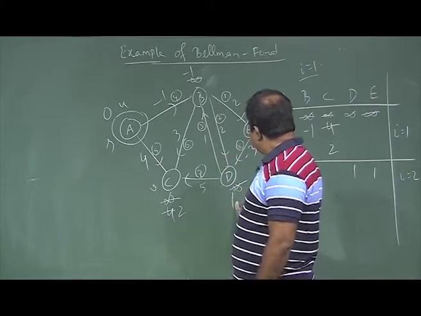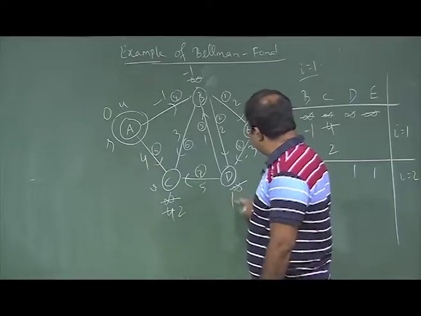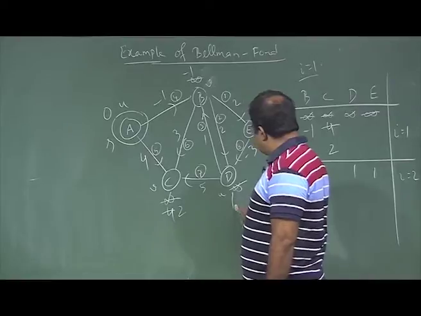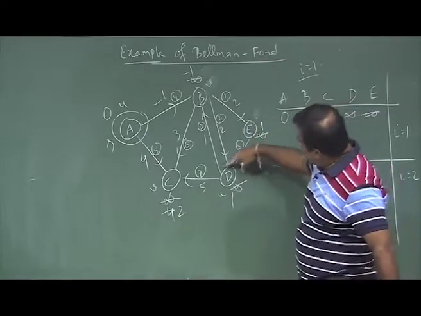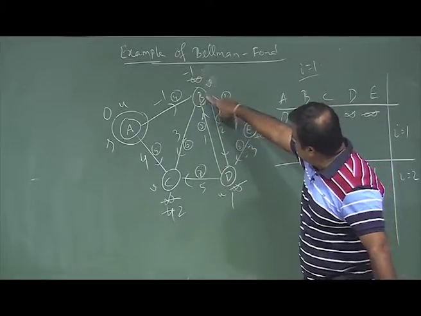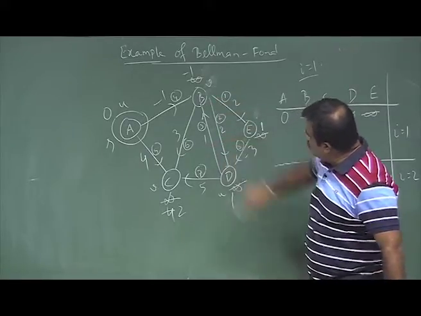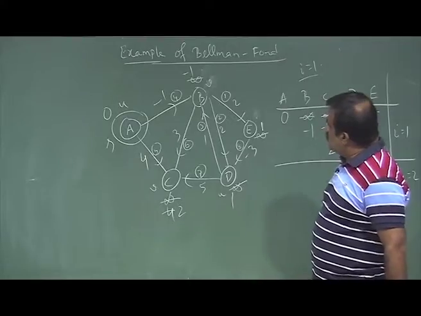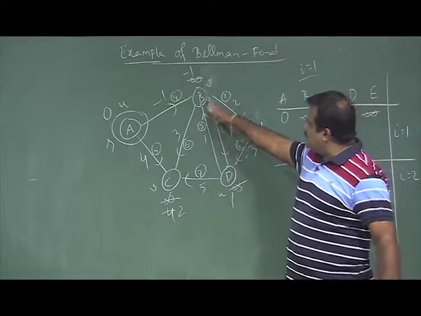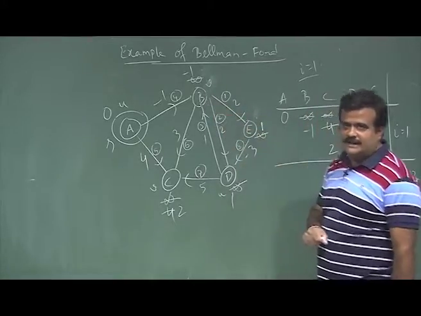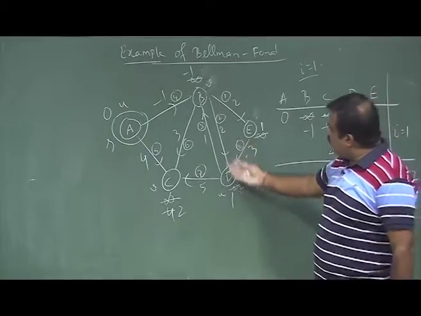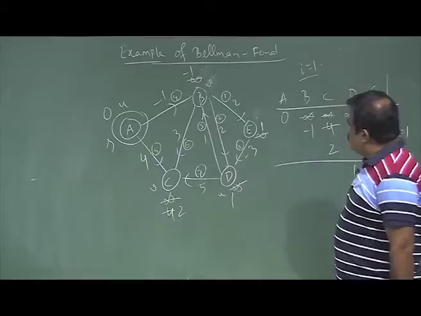So that means there is a path from S to this node. This is u, this is v now. There is a path from S to this node with a cost 1, and we have a direct edge with a cost 2. So that means now we have a path from S to this node with a cost 1 plus 1, which is basically 2. But we already have a path which is minus 1, which is not better. So we don't have to relax this. This node is not getting relaxed because the path we already have is better than the path we currently have.